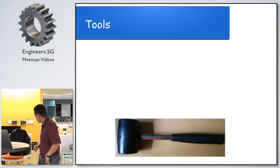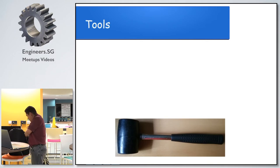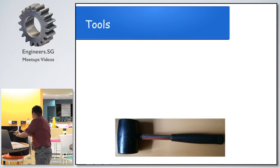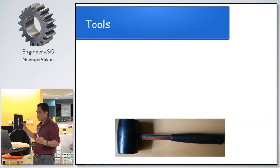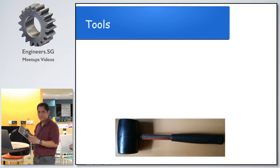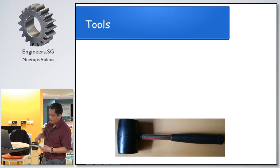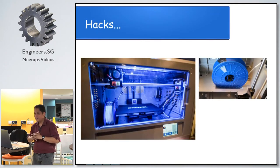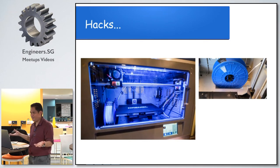So there are tools in here. I'll show you one. Good thing I brought one. Aside from this mallet, I'm using this as a scraper, because this is the build platform. You don't need a heat bed. It's a different material, I don't know what the material is, but all the prints simply stick onto it. Even though I've used it many times already, the PLA still sticks on it. So it's good. I use this and a mallet, especially if the print area is wide, because it sticks really hard and you need the mallet to pry it up.